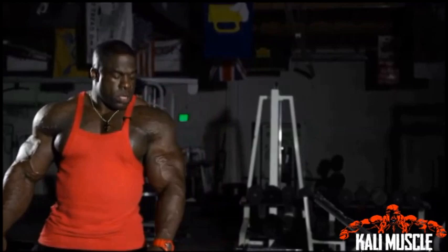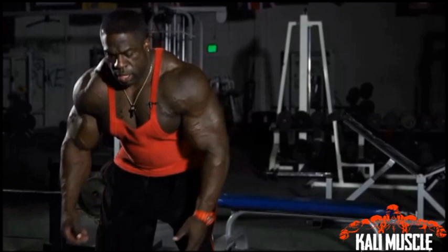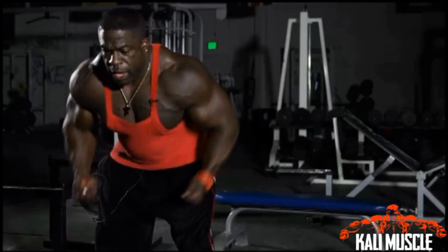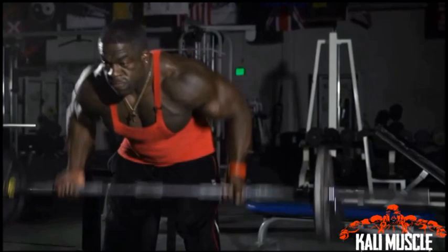Do barbell rows. So on this you have to be really careful of your lower back. So you have to bend your knees, good arch in your back, and we're gonna go underhand first. So you're pulling, squeezing your back. Pulling it to your belly button.